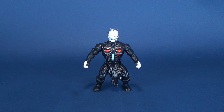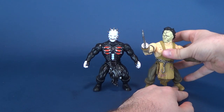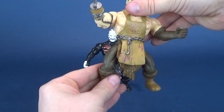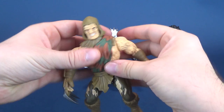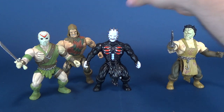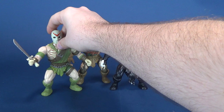Even though these are all the exact same height, let's bring in some of the other figures that we've looked at. There's Pinhead next to Leatherface. Funny enough, Leatherface is just the trickiest to get to stand — I'm wondering if it's because of the front weight of his apron. We've also looked at Freddy Krueger, and I started the review thinking — and I'm going to hold true to this — I think Jason Voorhees is the least interesting of the lot.